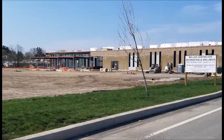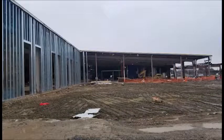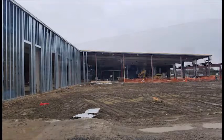Like most big projects, there was a time when this one didn't look like it was going to happen. But the Miller family was able to get community support, and Evangelical Community Hospital got on board to help with the vision of this being more of a wellness center than a recreation facility. We heard twice on this day how Miller's husband Matt said that if it was only a recreation facility, then they've not really fulfilled their vision and mission for the place.